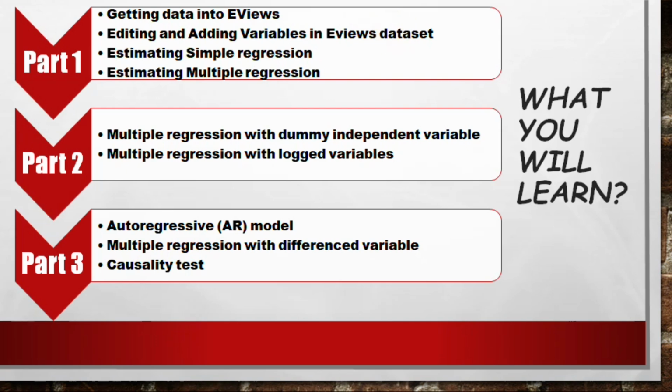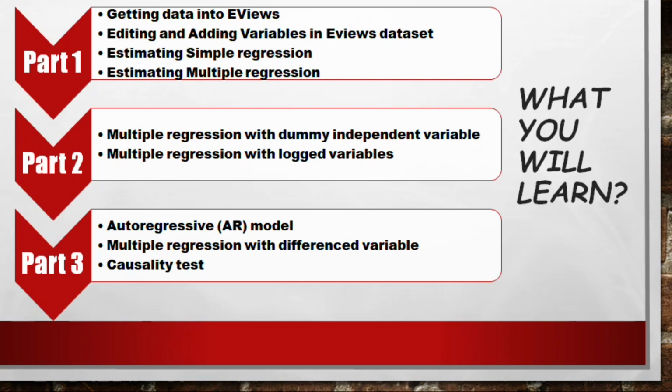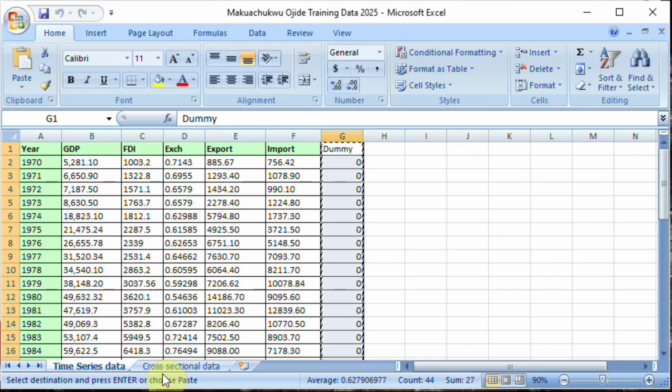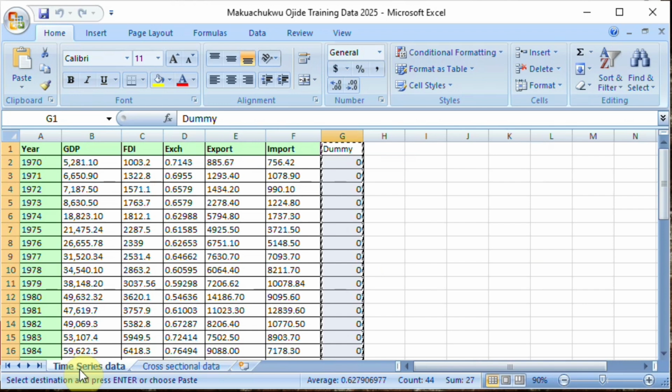All right. So let me show you how to do simple regression. By the way, regression can be used for different things in different disciplines. Let me show you again so that we do that quickly. You see, regression can be used in economics. We can use it in macroeconomics when we are checking GDP and many other macroeconomic variables. We can also use it in micro variables, like the variable we brought in on cross-sectional data. This is micro because it's household data, what happens in the household, the income of the household. This other one is macro because it's GDP, what happens at the national income.